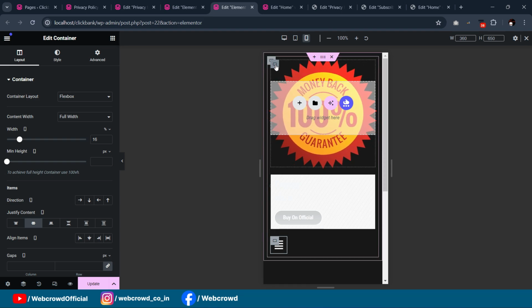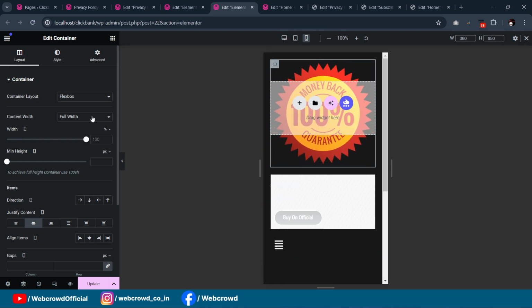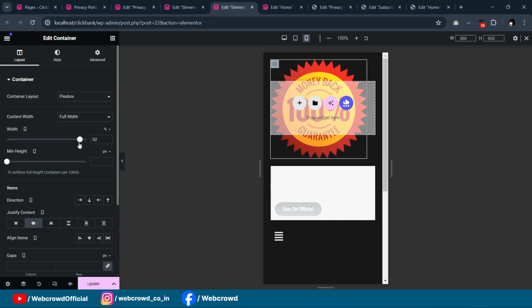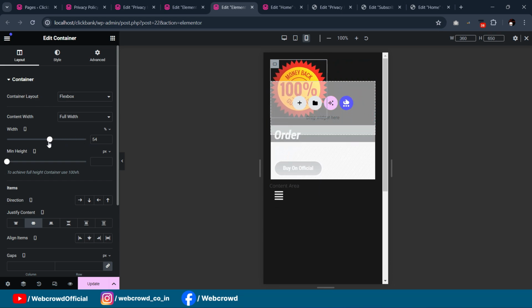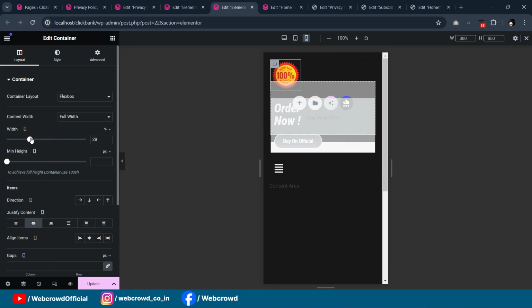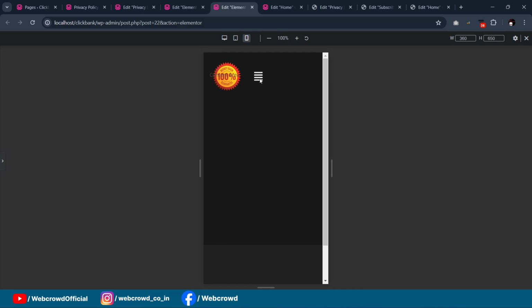So for that we have to make this column a little bit smaller like this. Okay, now just hide this panel. Okay, now it came in line with this logo.